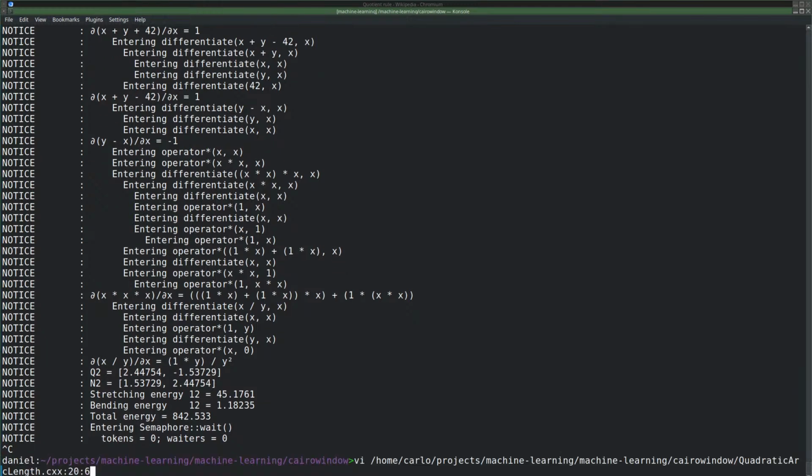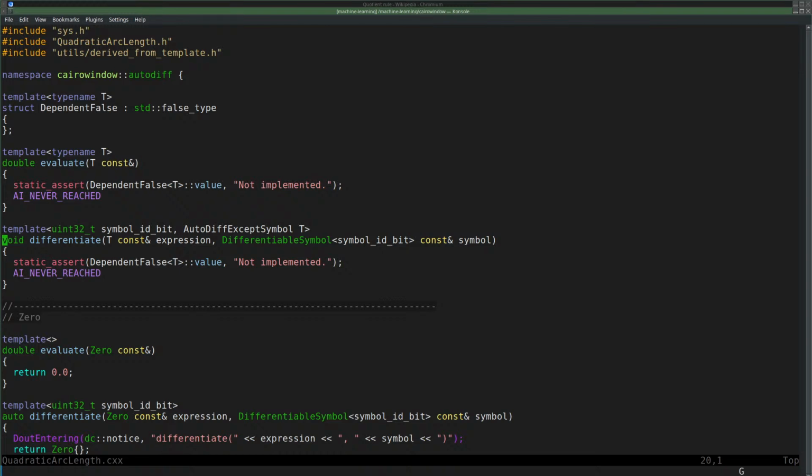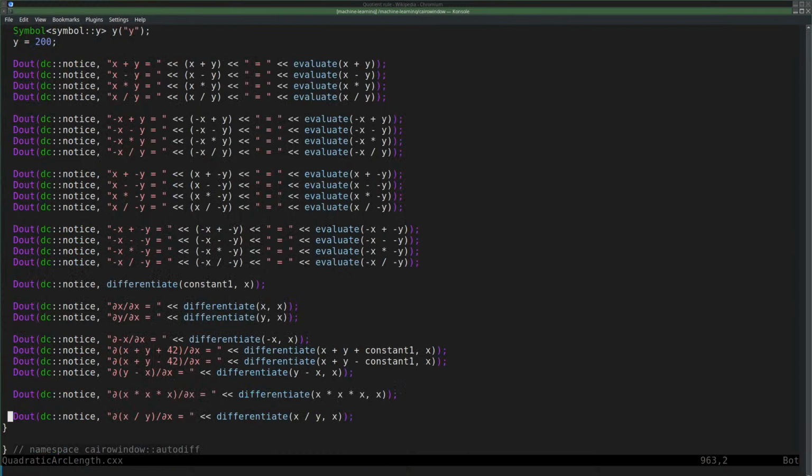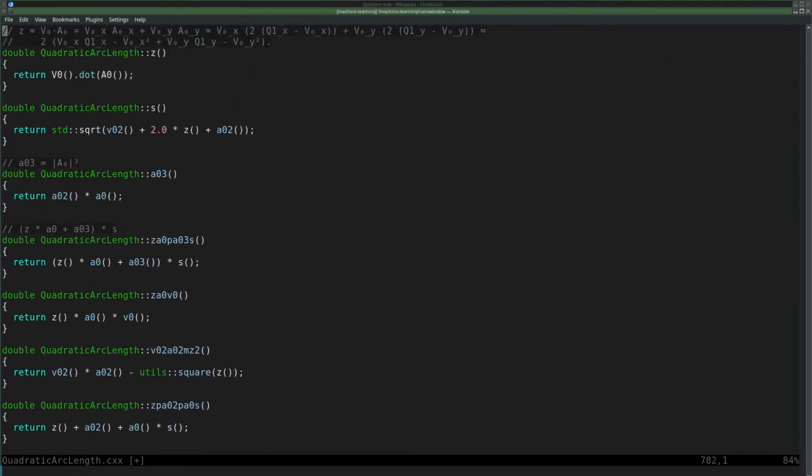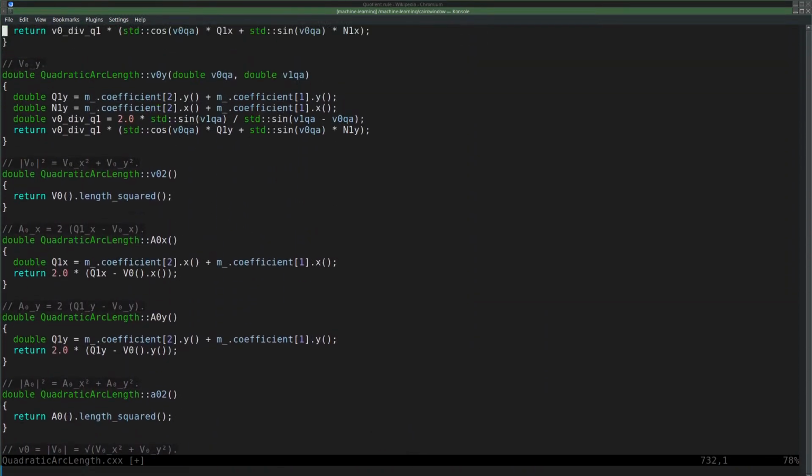Okay, I'm getting tired, but let's do a differentiation of x to the power of 5 dx, which is clearly not working yet, because I don't have a differentiate for the exponent, but we can add that now.